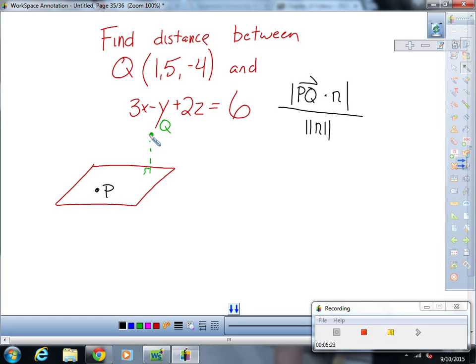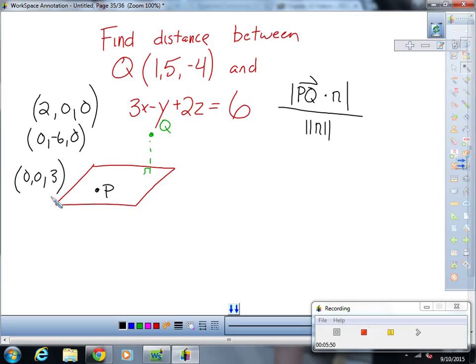So how can we find a point in the plane? It's actually easier than you would think. You just use your brilliant math skills and deduce that, let's see, 3 times 2 is 6. Oh, well, that's the easiest point I could find. But what if I use the point (0, -6, 0)? Well, guess what? You'd be fine. And what if you use the point (0, 0, 3)? You would be just fine as well. But here's what I want you to understand. When you look up your answers in the back of the book, you won't always get the same point for a plane, but you certainly have to get the same distance.